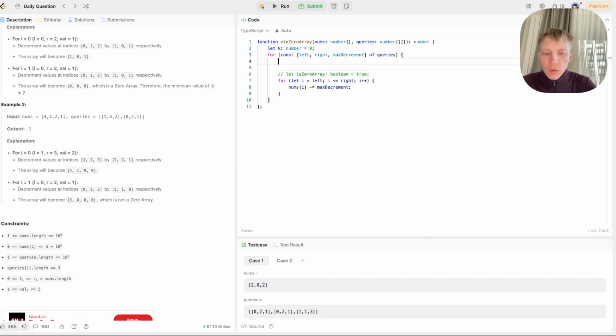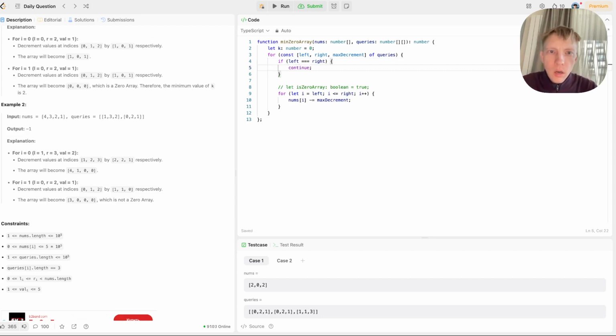Okay, we should do this thing. If left equals to right, we should just continue our loop. Then it makes sense.